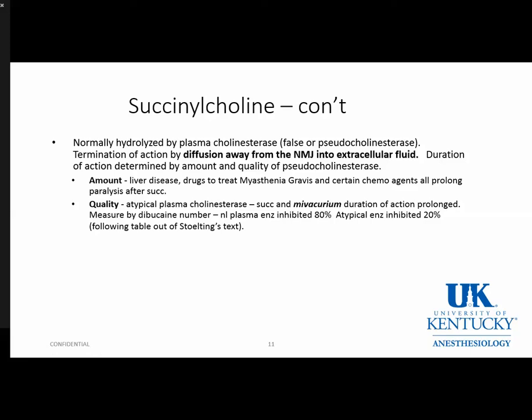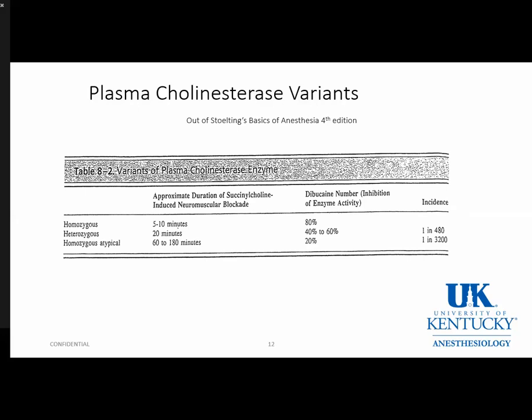Individuals who are atypical homozygous will often have hours of time following administration of succinylcholine until their succinylcholine has worn off and they're able to, say, ventilate for themselves. So here's a chart listing that. In a heterozygous individual, the typical succinylcholine that may last 5 minutes or so is increased 3 to 4 times.